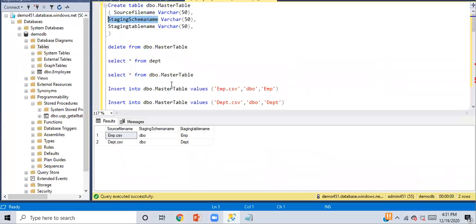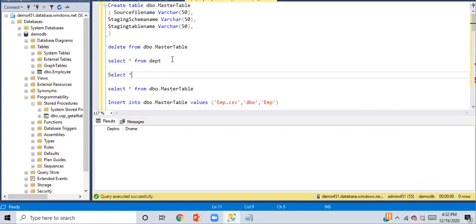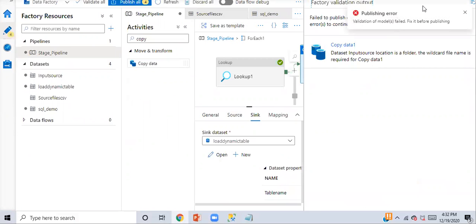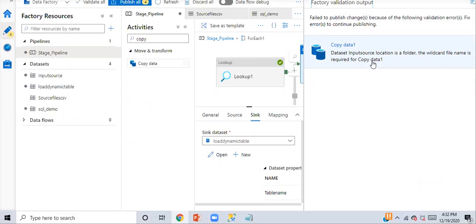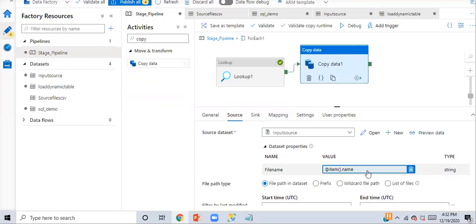If you see here, both tables will be blank at this moment. Now let me publish this first, and fix the dataset location, the file name. Let me see what the copy item dot name is.